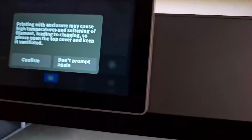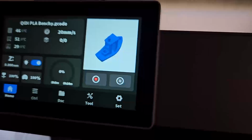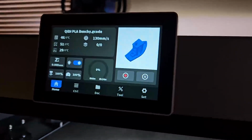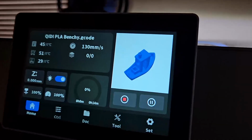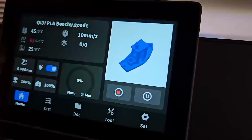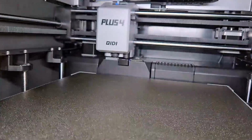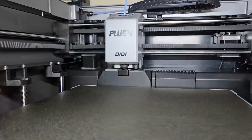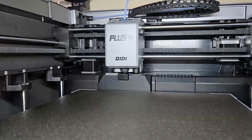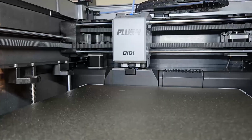Open the top cover, keep it ventilated. It says nothing about the door being open, just the glass lid. And by the way, I am gonna print a little support. I've seen them out on Thingiverse for the glass door. Now it's gonna go through the cleaning again, which seems excessive to me, but yeah, whatever you say, bro.